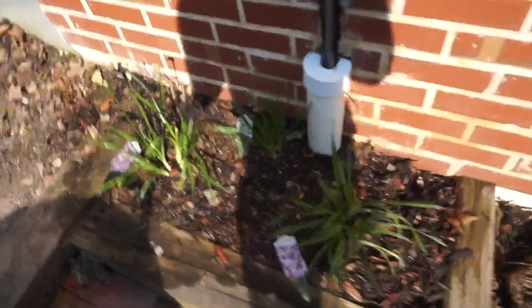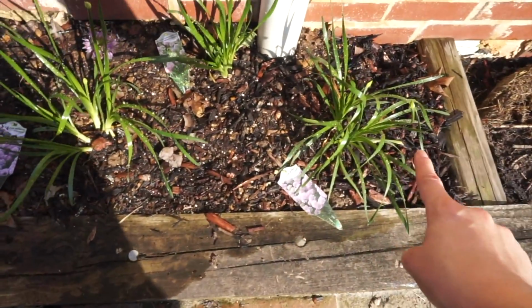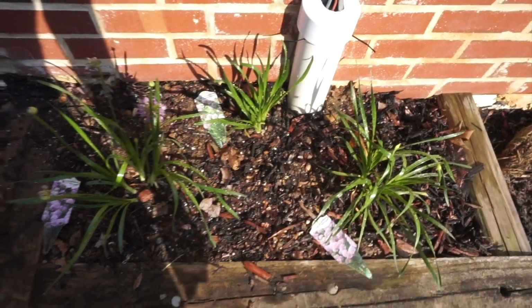And then I also fixed the mistake that I made the other day. I think I told you guys, when I planted these little tiny alliums, I accidentally planted them in the wrong order that I wanted. So now I have the two shorter purple ones up front and then the taller pink ones in the back like I planned.